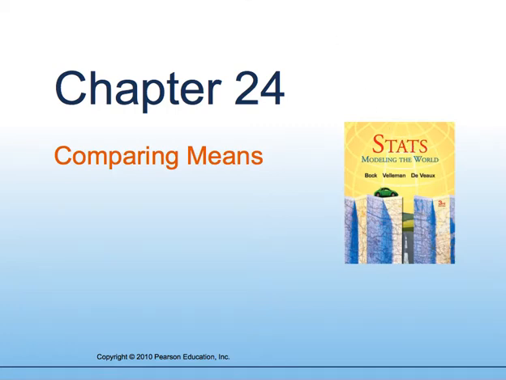Welcome to Chapter 24, Comparing Means. So in the last chapter is when we started looking at means of a group. The example we did in class was the different amounts of coffee that were in coffee cups. So we were just looking at that one sample of 20 coffee cups. Well, now we have two different groups that we are looking at, and we're going to compare the means between them.